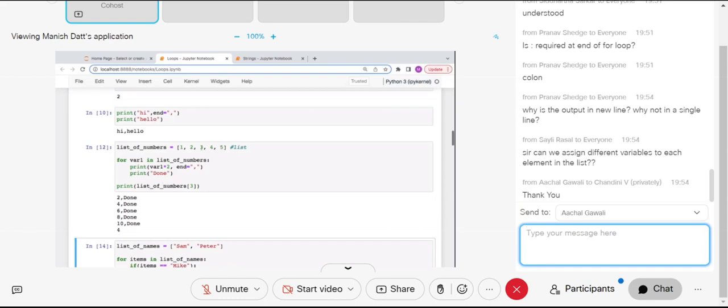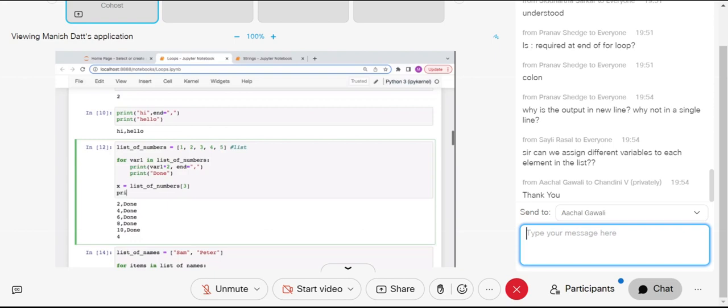So 0, 1, 2, 3. The number at third position would be 4, and you can have it in a variable as well. X is equal to list, then print X.